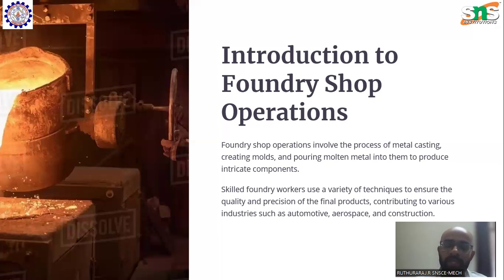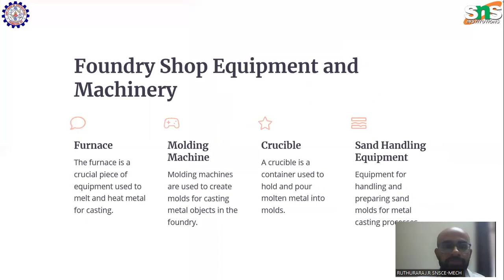Another way is making them into the desired shape using a process called casting. These two steps can be done. Once the foundry furnace is done, then you will be going for the molding machine. A molding machine is a machine where you can make casting. Casting is a process by which metal is converted into the required shape. We'll be discussing casting in the upcoming slides.